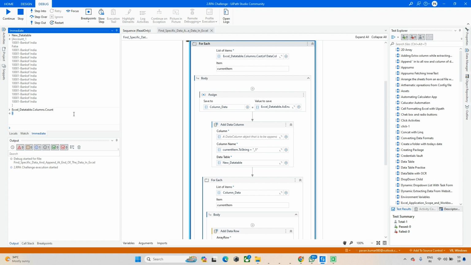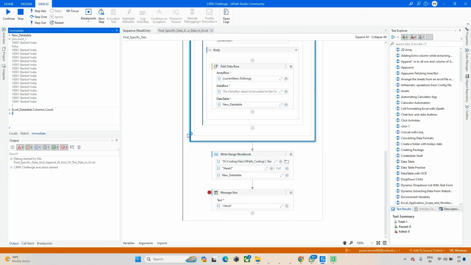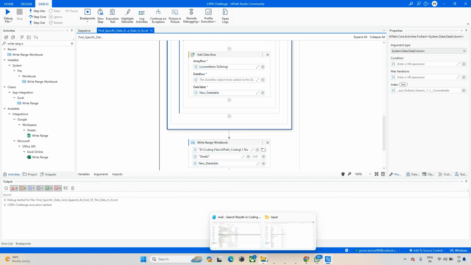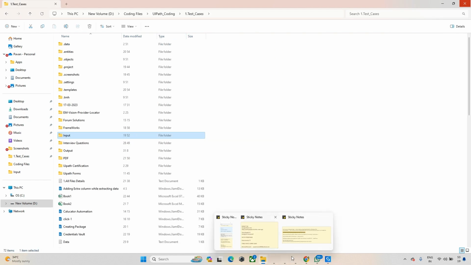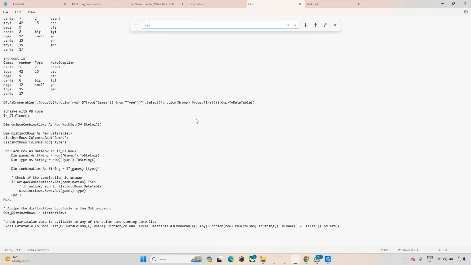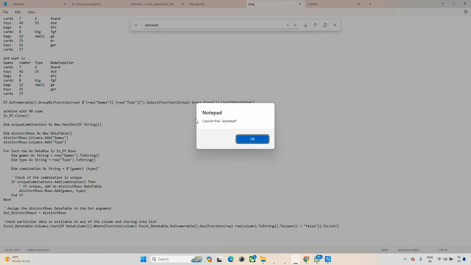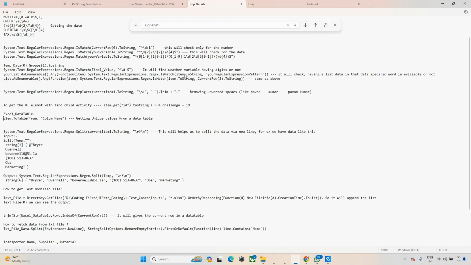This 9 we need to convert to the alphabet. Again, we need to convert it to an alphabet. I already have the code with me, but I did it in a very long way. I need to check here. I'm not sure whether it is open or not. The alphabet is not there.